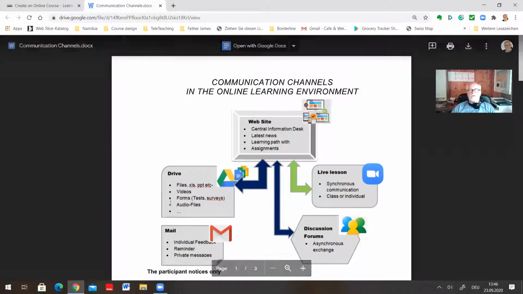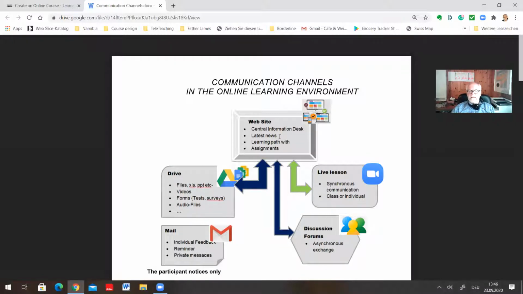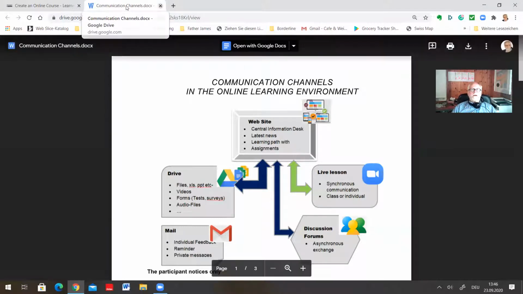In the drive, you have the learning resources, but they are always embedded in the web, in the learning path. You have discussions, and every time I want you to discuss something, I embed it into the learning path. Then for direct communication, we have also mail. If I want to address somebody personally, individually, I will use the mail. Whereas the general discussions about the content of the course are taking place in the discussion forum. And then, if possible, we also can discuss in the live lessons.